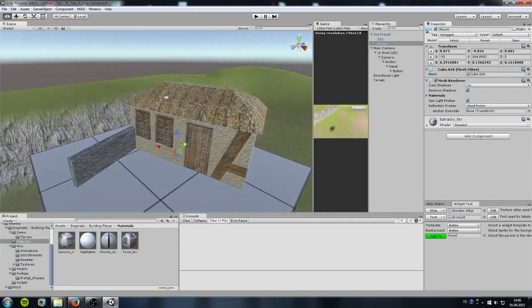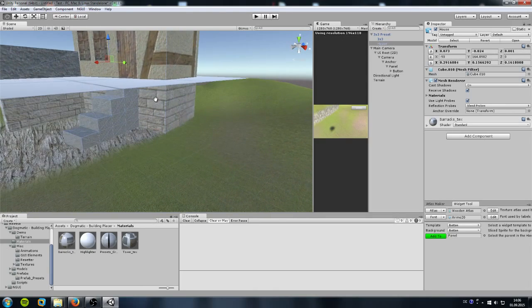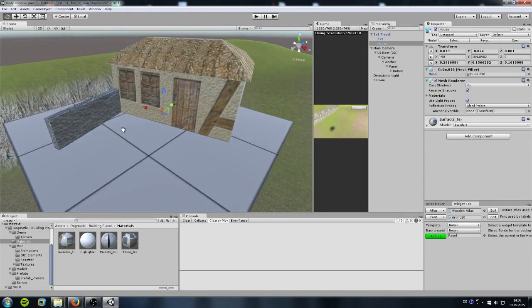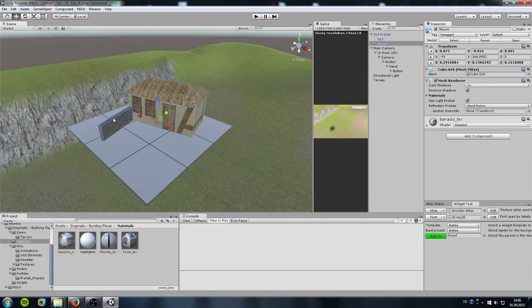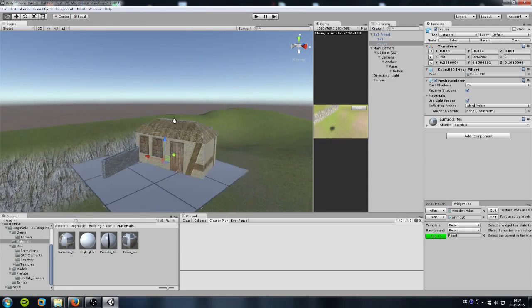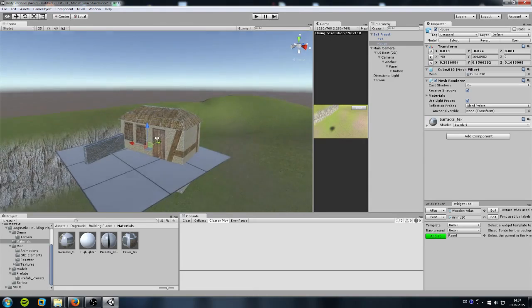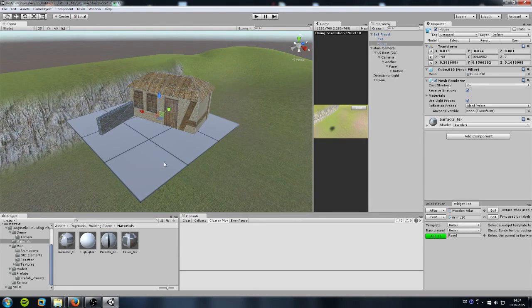Now you can see that my buildings have some sort of foundation beneath the ground. That might be useful in case you place your buildings on hills, because otherwise parts of them would be hanging in the air if you don't place them on flat ground. That's why it's always a good idea to have something beneath the ground that the building can stay on, in case you plan to place them on hills.